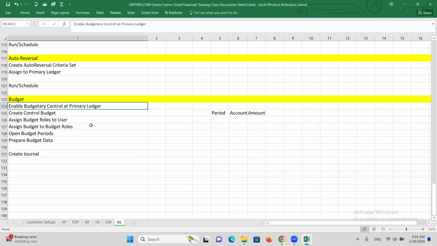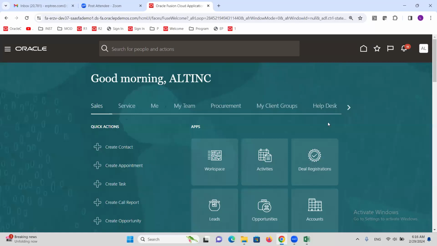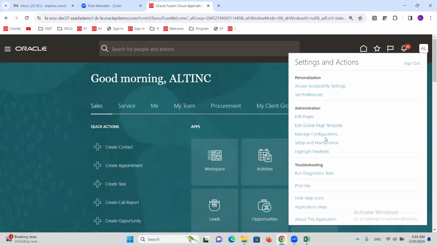So first we'll go and enable budgetary control at our primary ledger level. Go to our primary ledger.